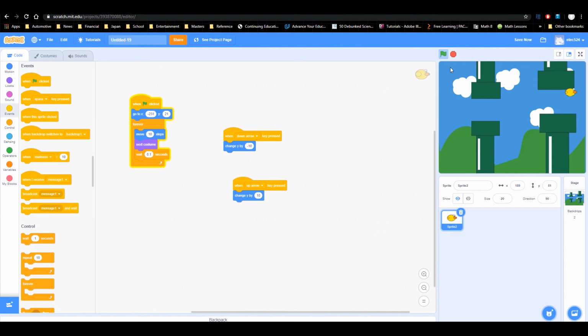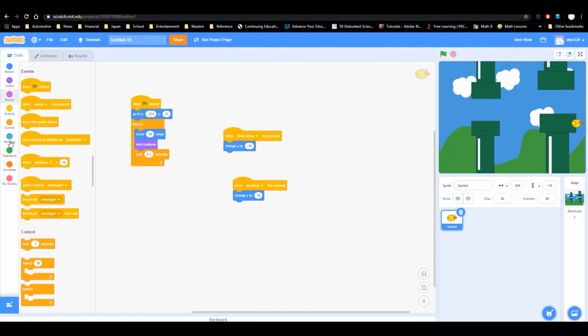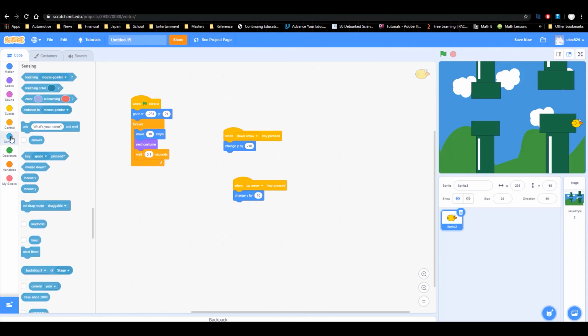Not bad. Okay, and he goes off to the side. So again, hit play. Yep, good. Now we're almost there. The only thing that we have to do is get it to sort of end if we run into this. So in order to do that, we look for sensing. Okay, so it's going to detect something. And we used something before when it touched another sprite, but you can also use this touching color.